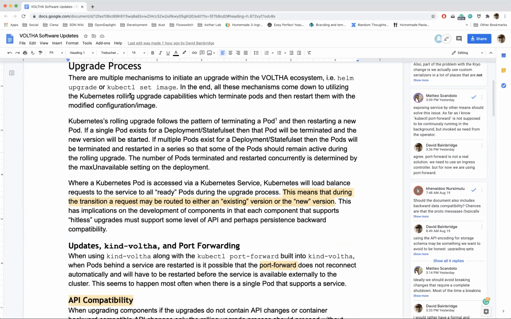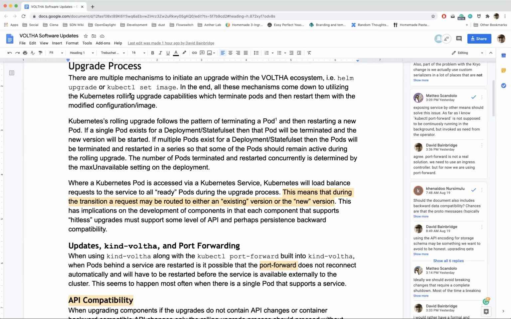A rolling upgrade policy within Kubernetes basically says, look, I see a change in the manifest. I'm going to kill an existing pod and restart it. You can parameterize that so that if you have multiple pods supporting a service, which for most things in vOLTHA we don't, you can say, I need at least this number of pods always running and ready. And therefore you can again stage the upgrade, roll it through, and always have the service active during the upgrade.